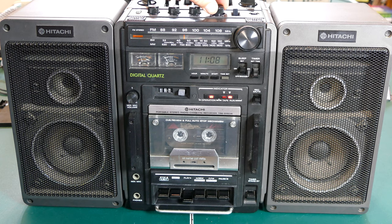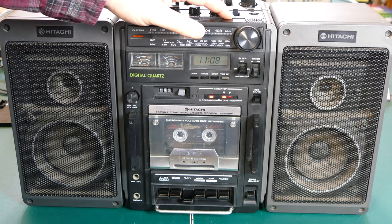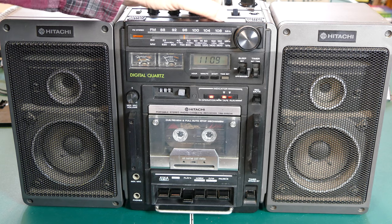Now I have the loudness on right now, which I happen to prefer. It adds just a little bit more bass to the low levels, but you can see what happens if I turn it off. There's not a whole lot of difference. Let me turn it back up.